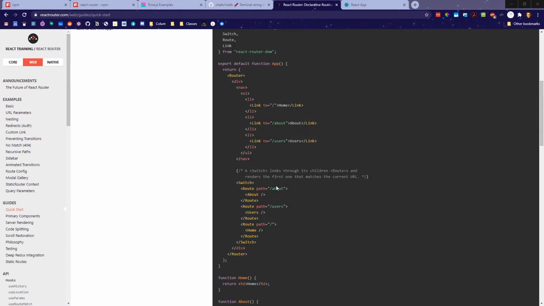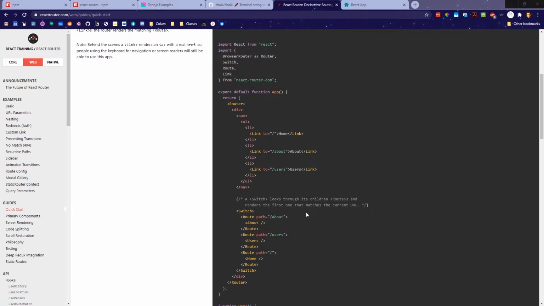I should note that there is a way to use React Router where these URLs don't show up in the URL bar, they show up in memory. So just know that that's a possibility out there. We're going to use it where these actually show up in the URL bar. If we break down some of these components to figure out how they're working, we have a Switch which wraps all these routes, and it's telling us here that the Switch looks through all its children and renders the first one that matches. So this structure allows us to ensure that only one of these components will show up on the page.